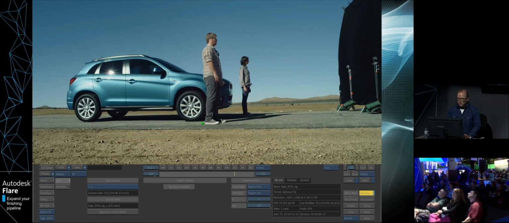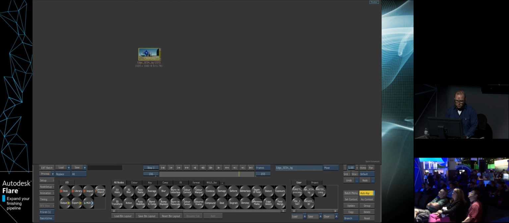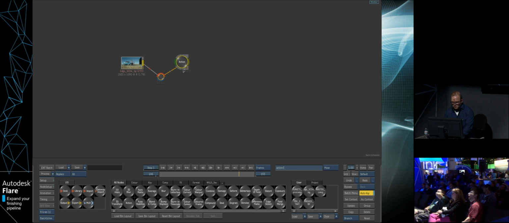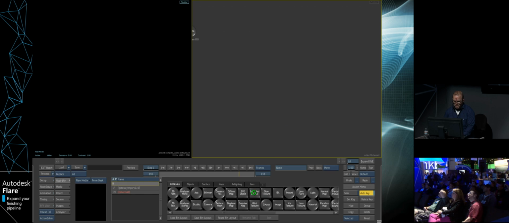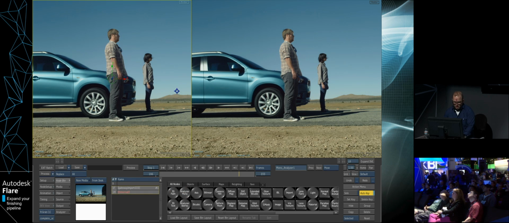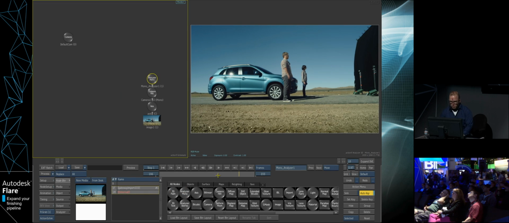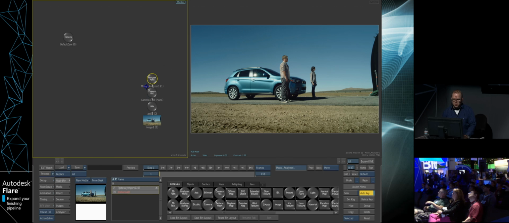So this is just the backplate, and I'm going to go ahead and perform a camera track or a data analysis of this scene. Actually, I'm just going to drop it into my action environment here, and by using a tool that we call the mono analyzer, what we have here is the ability to rebuild the camera scene that we're looking at.